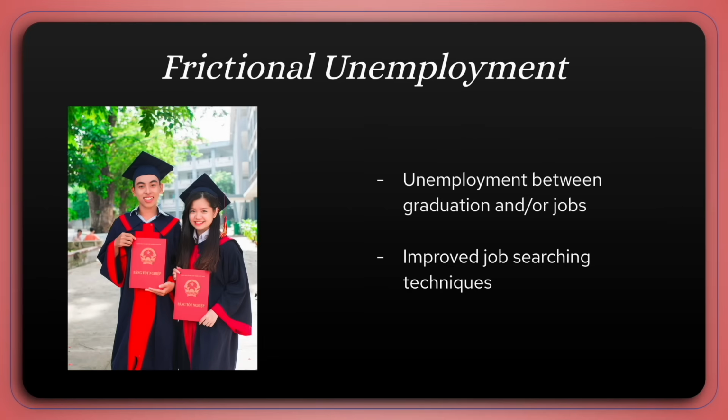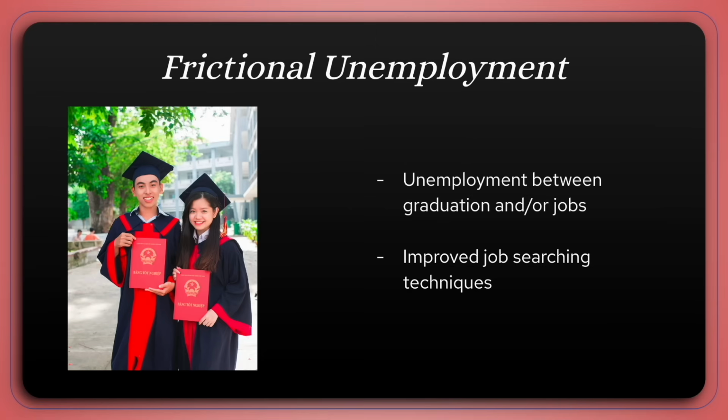Another example is when someone voluntarily leaves a job to pursue a new opportunity. They may experience frictional unemployment during the gap between leaving one job and starting their next job. This gap is often necessary to handle the logistics of transitioning, such as relocating or completing necessary paperwork. Frictional unemployment, while inevitable, can be reduced through effective job search strategies, networking, and the use of online job platforms.